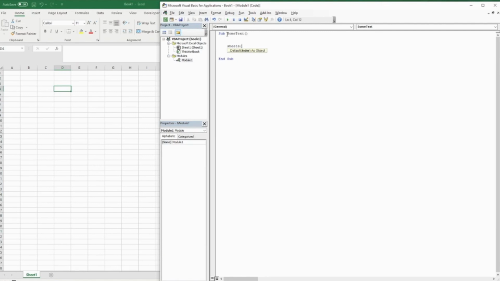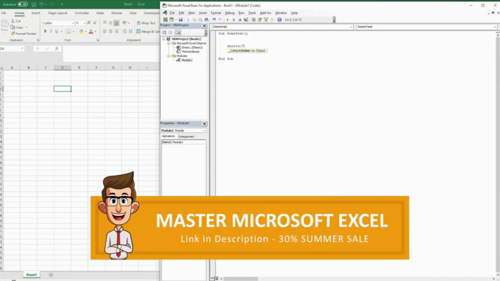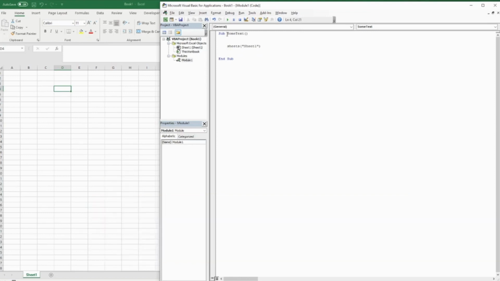For us, that's going to be Sheet1. We need to put that within quotation marks, because this is a string, or text, that we're entering. String is a type of variable, and it defines the context or the information you're putting in. We'll cover these in a bit more detail in another video, so don't worry about those terms just yet. So we enter Sheet1 in here, close up the quotes and close our brackets.